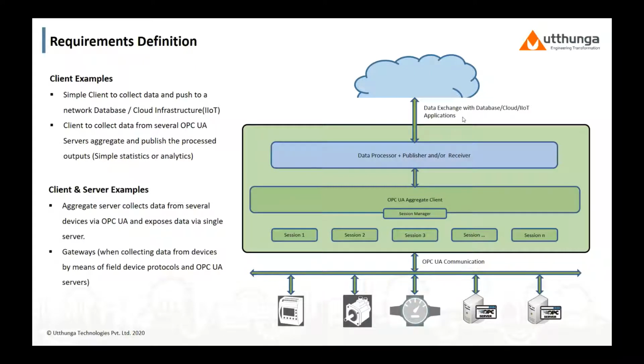So apart from this, there can be a simple publisher or subscriber, or publisher and subscriber. So those three combinations are also possible. And you would choose publisher, subscriber, or publisher plus subscriber based on the kind of cycle times and the kind of use cases that you are interested in using OPC UA for.